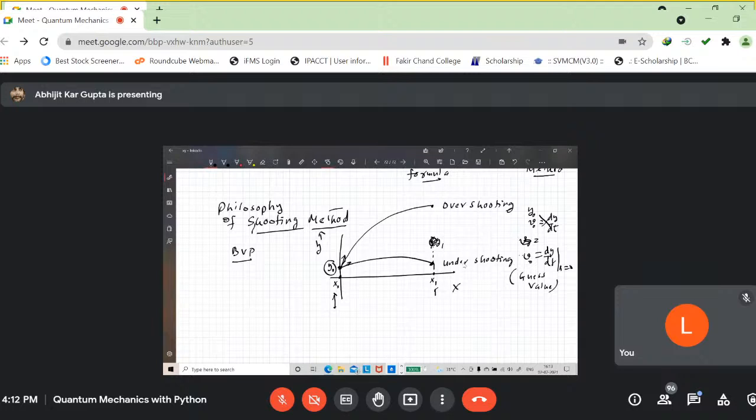Now from the two instances, it may happen that in one shot you hit the target, that is a special case. Otherwise, from the two initial values, this initial guess of velocity and this initial guess of velocity, you have two guesses. One may have arrived here, one may have arrived there. Both may be undershooting, both may be overshooting, or one overshooting and one undershooting; it doesn't matter. But it is better if you hit in such a way that one is overshooting and one is undershooting. That is for numerical purposes. You will discover that.